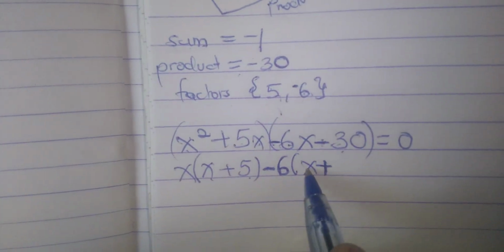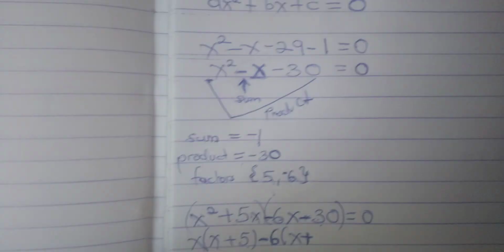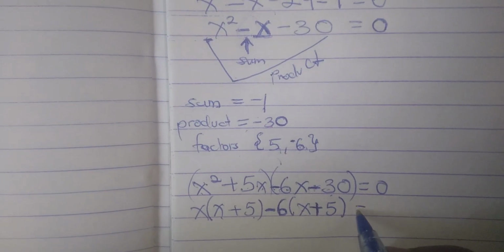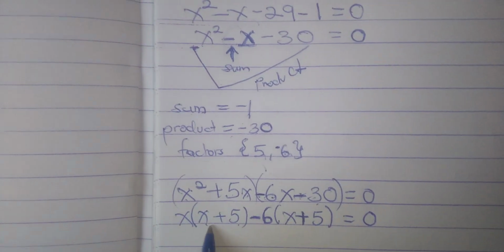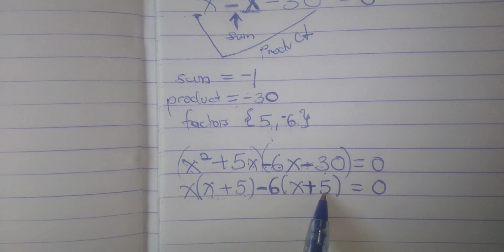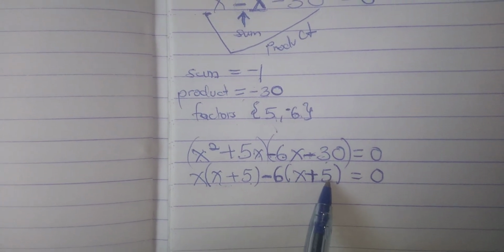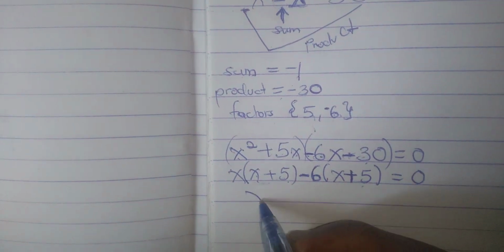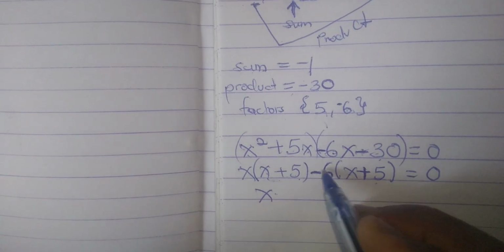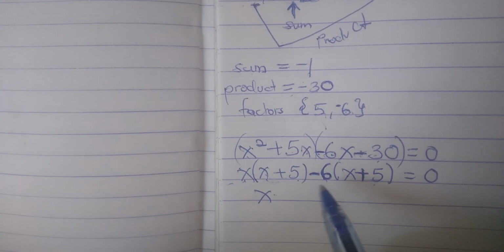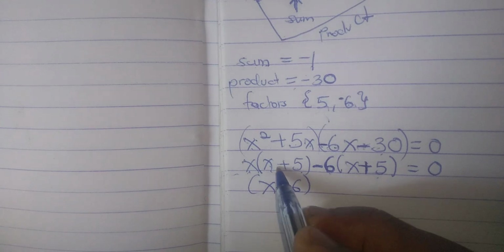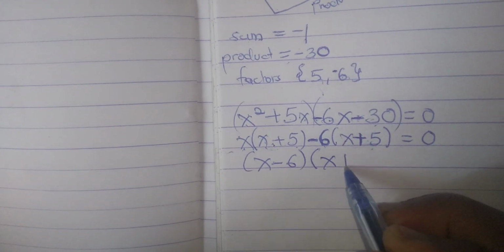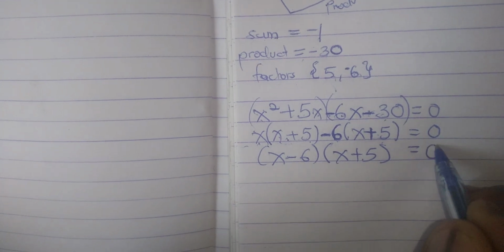We put the x here. So negative 30 still divided by negative 6. Negative goes with a negative. Then 30 by 6, 5. That's why here we have our answer as 5 equals to 0. Always make sure that this bracket here is always the same as this. So if you see that you're having the same bracket here and here, just know that you're on the right track. So since these two brackets are the same, you take this x outside here minus this. And this here, take those outside here and there. So minus 6. Then over these two brackets you take 1. You say x plus 5 equals to 0.